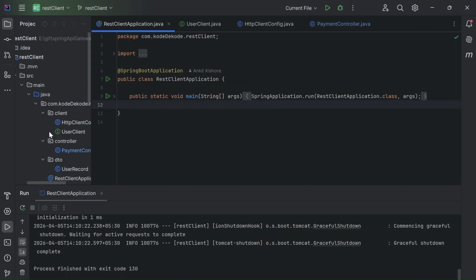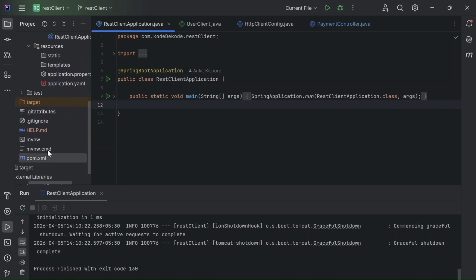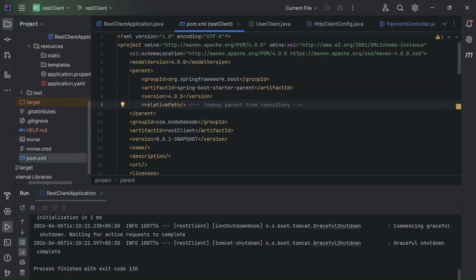I had taken the latest available version of Spring Boot 4. The minimum version I had was 4.0.5 for this. You definitely need at least 4.0.1. It cannot work below this.